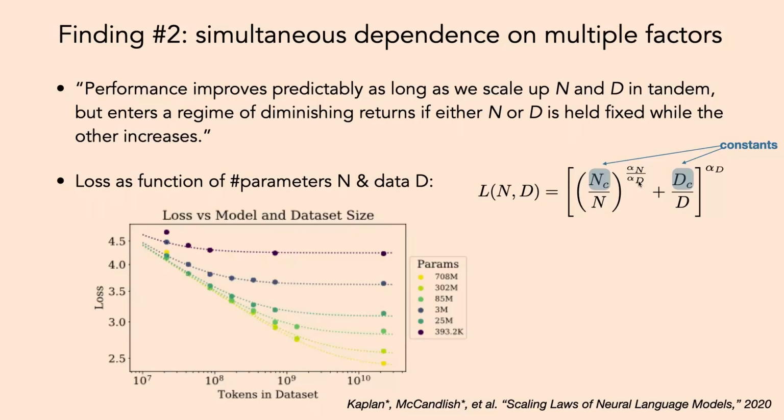So is this something fundamental? Does theory predict this? Not in this paper. This is just a simple equation they found that explains the data pretty well. It's like a power law in terms of we have these constant offsets, and then it's a power law with respect to the data set size and with respect to the model size. But there's an interaction between them.